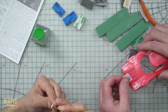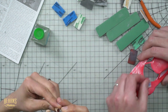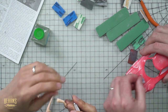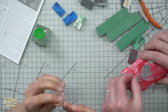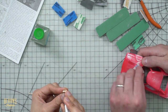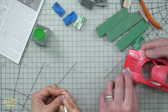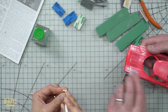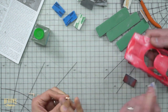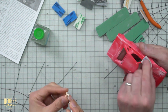What are you finding? Well, it's got the obvious rough bits and pieces, which is cleaning alright. I mean, resin is quite easy to scrape back. It's a stiffer material than injection molded plastic, so you can scrape it and it'll keep a really nice sharp edge. Just cleaning up that panel line there. That's still good.